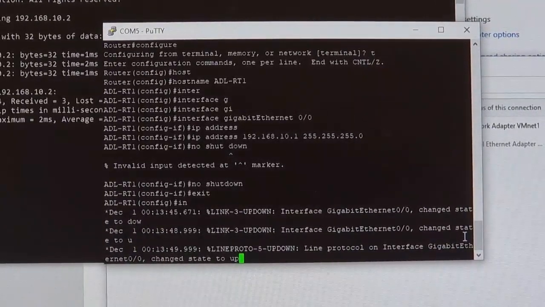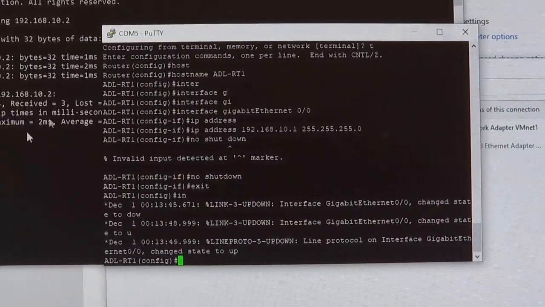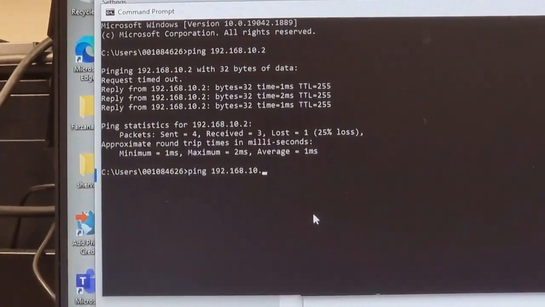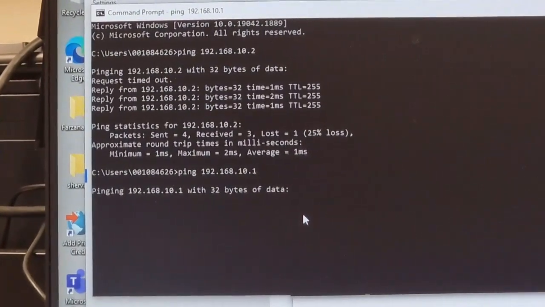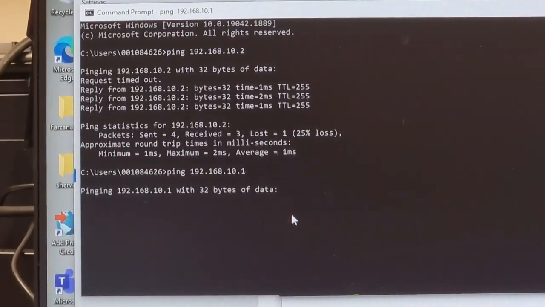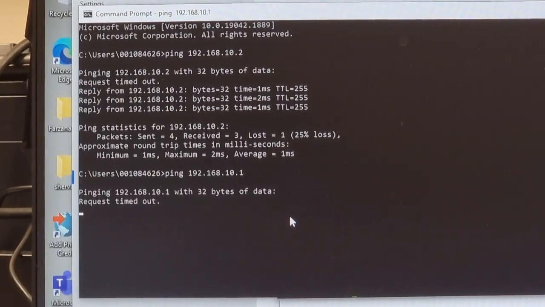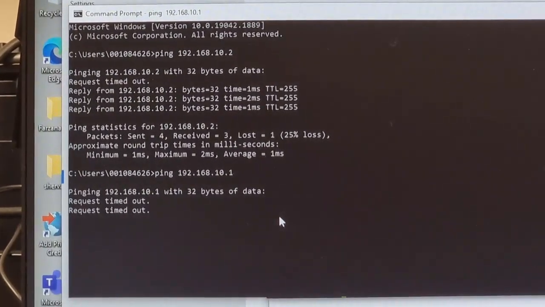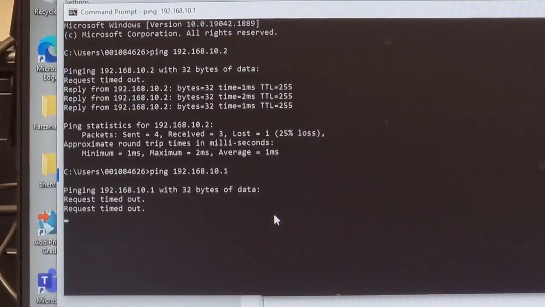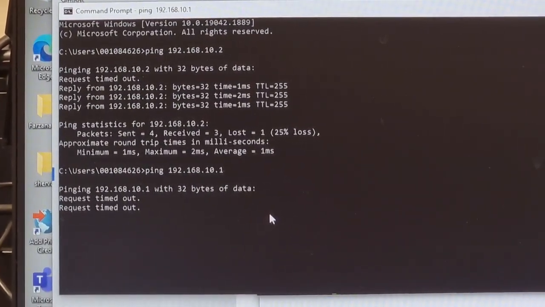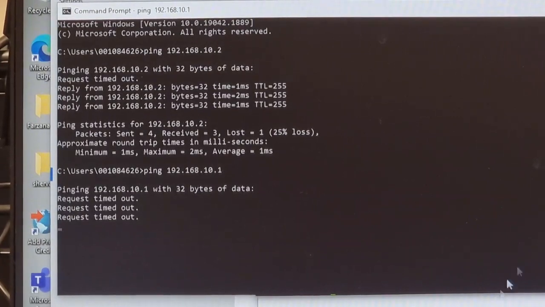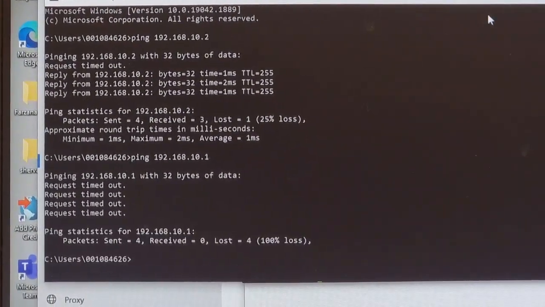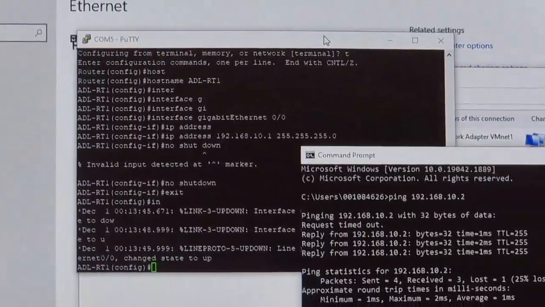It's trying to bring it up, by the way. And obviously, while we're at it, this is where we can actually ping .1 and confirm that it's actually working. It's not ping, but as we learned from the other thing, let's actually have a look.